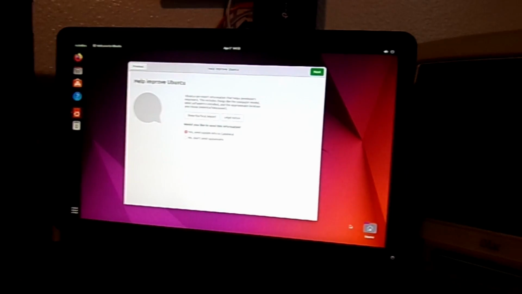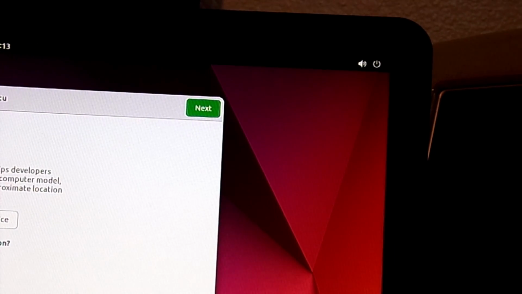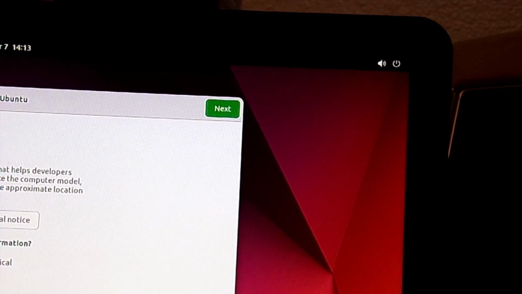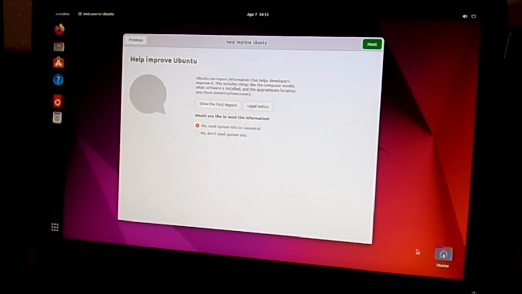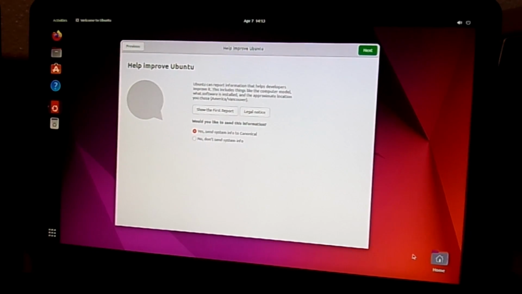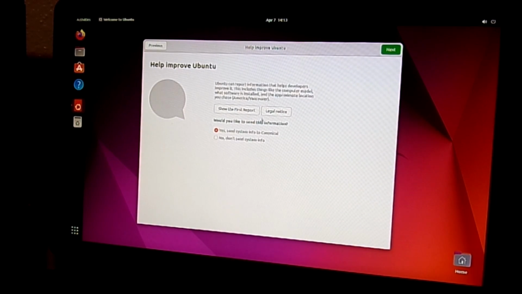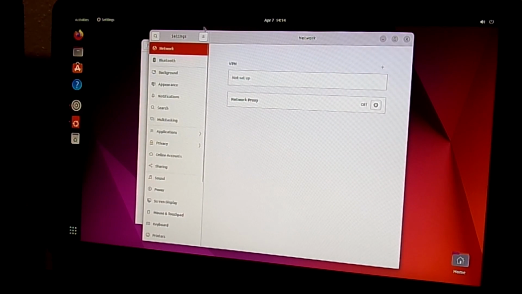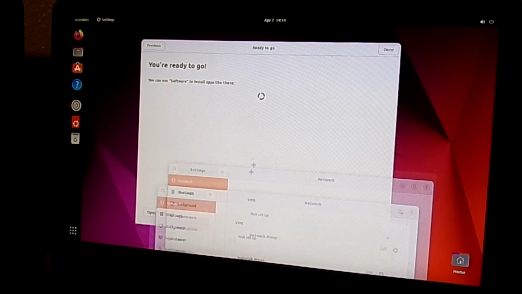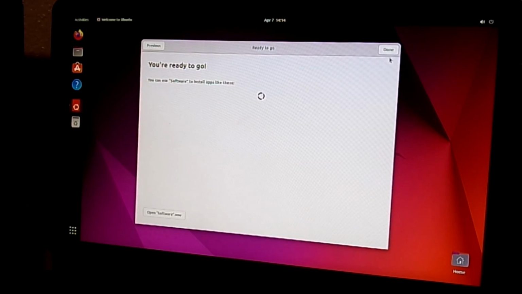I can tell right now, though, that the network driver is not wanting to work. I have a card that might work if I can locate that, and if it is functional and Linux likes the drivers for that, I should be able to get that to work. But for now, let's just set up the system. It's not even showing me network-related settings here, so we're probably screwed.